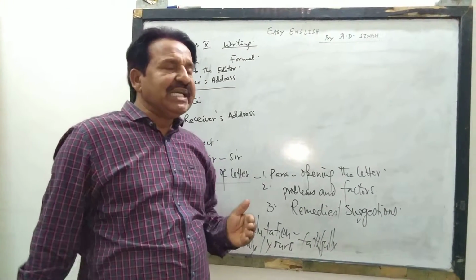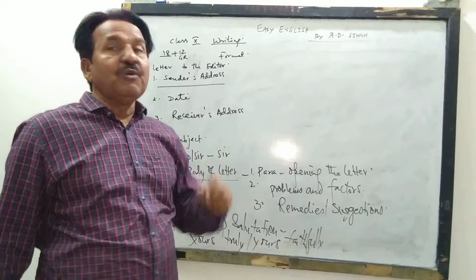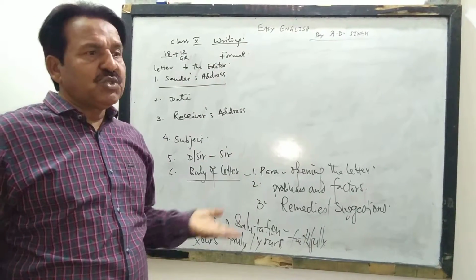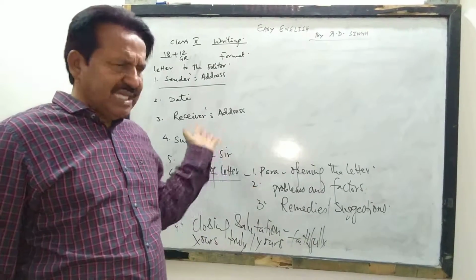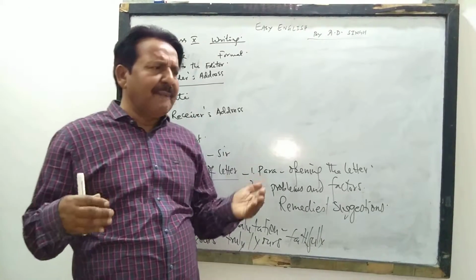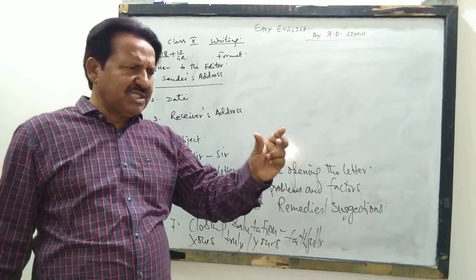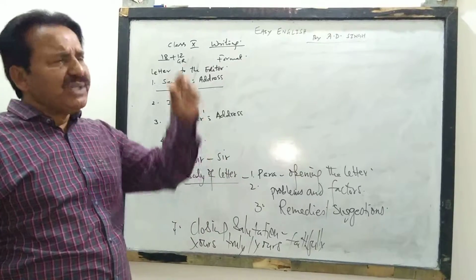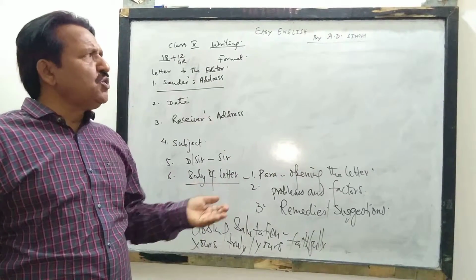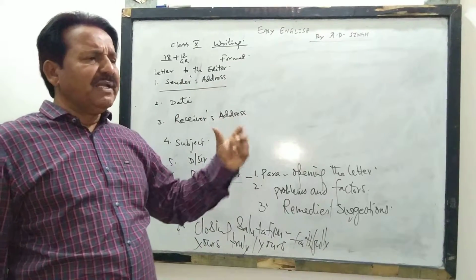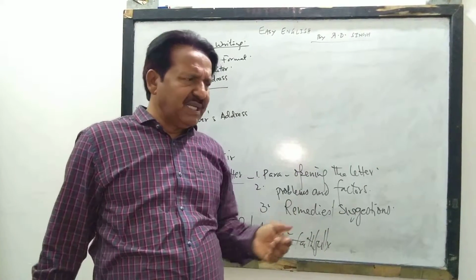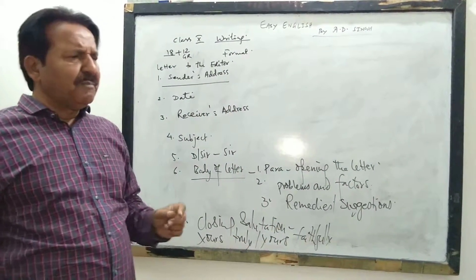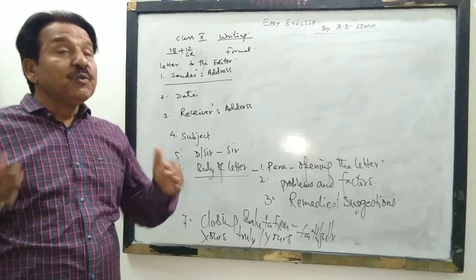Suppose you are writing a letter to place an order. Let us say that you have to place an order for 50 computer sets, for your school, because your school has started computer subject in class 10. So you want to have an order of booking of 50 computer sets, hard disk, computer set, along with the software, and you want it delivered from a company, let us say IBM company or any other company, or PCL company, or any other computer company. So what will be the way to place an order?